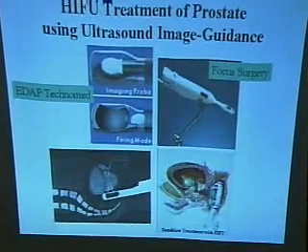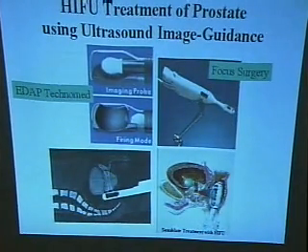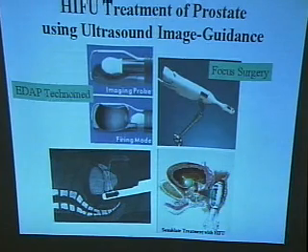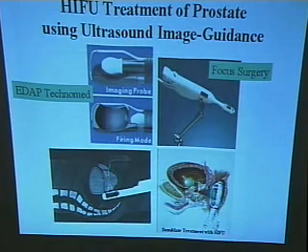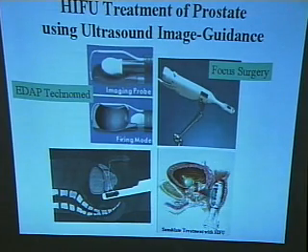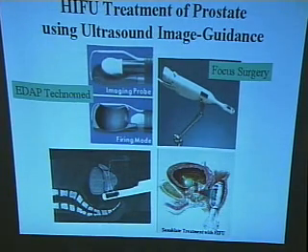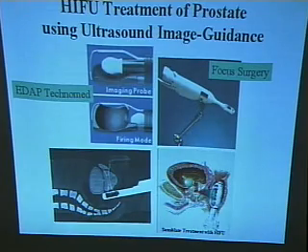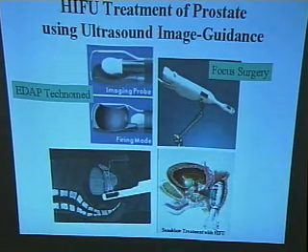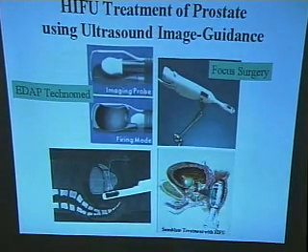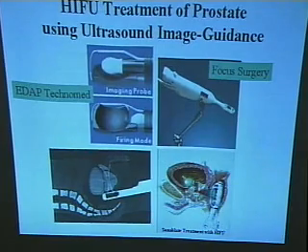Now, there are different diseases. One is benign prostatic hyperplasia, a benign disease where the prostate gets enlarged in men over 50. Another one is prostate cancer. For both of them, what they want to achieve is coagulative necrosis of the prostate tissue, and it will shrink afterward because the body will absorb that necrotic tissue.